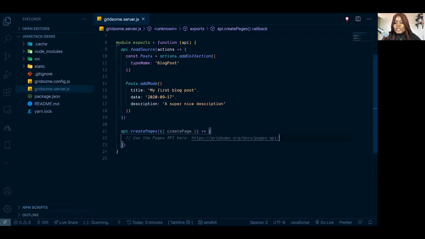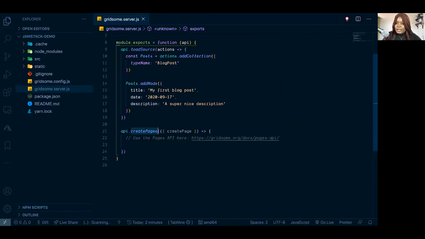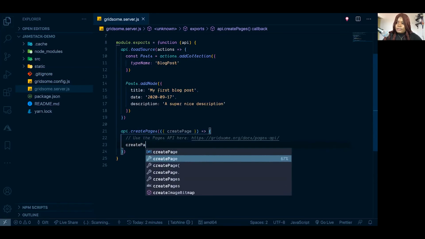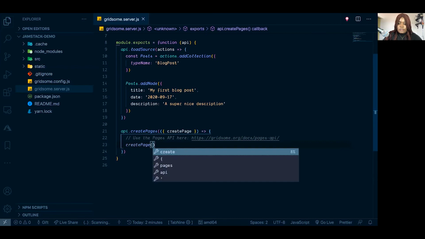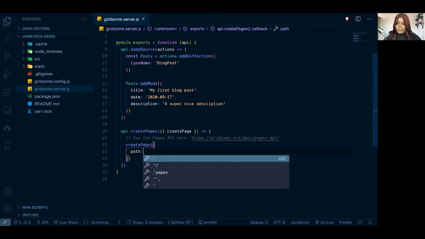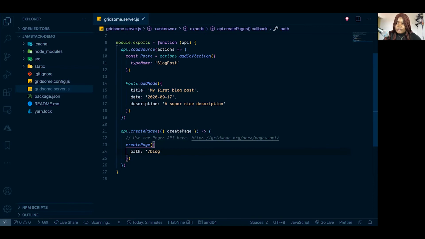To use this, we need to use the createPages hook. First of all, what I would like to do here is call the createPages API, as we have it here, and say createPage. We need to pass in a couple of things. We need to pass in the path of the page that we want to create. So if it's, say, blog, that should be the path.